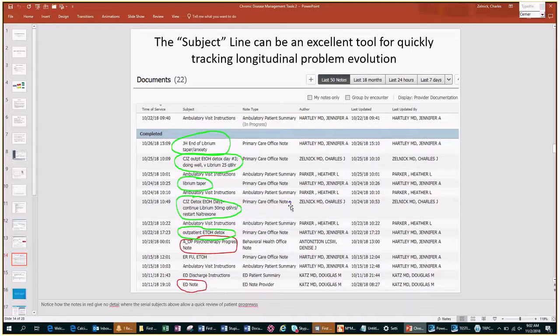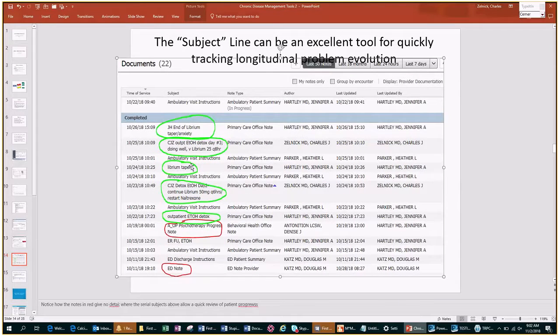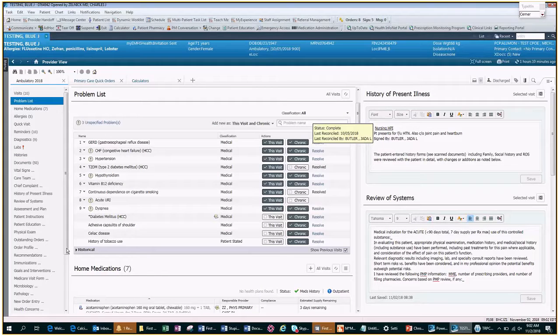Here's a patient that Dr. Hartley and I did outpatient alcohol detox on, and I was training her how to do this. You can see she gets better as the week goes on, but at least she put in outpatient alcohol detox, and I saw the patient the next day and put down what I did with the drug dose, and then she saw the patient the next day and put down that she was tapering the Librium further. Then I saw the patient the next day and put down that her Librium was a lower dose, and then she ended the taper. So you can see right there, page by page, step by step what we did. So it's really important to do this. Don't just sign that off when it says office visit note in the signature line. Try to really do this when you do your dynamic doc.